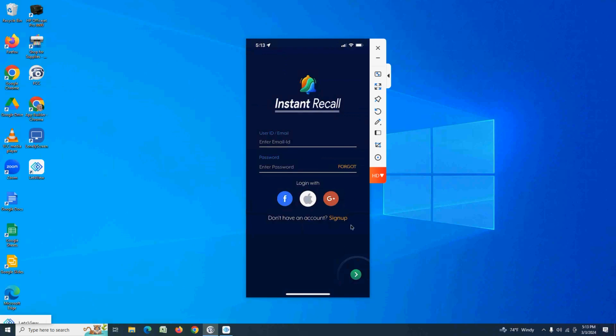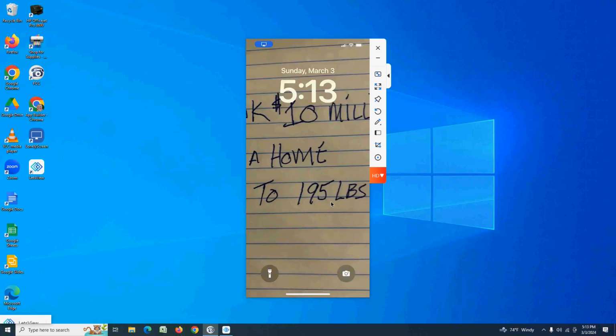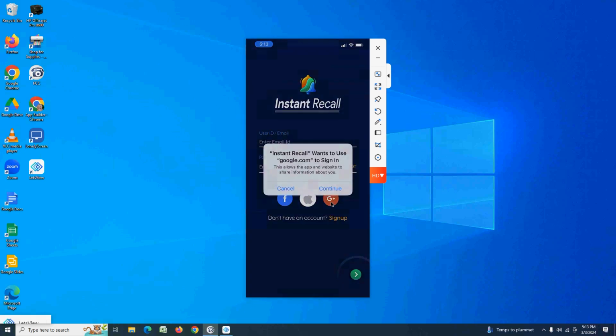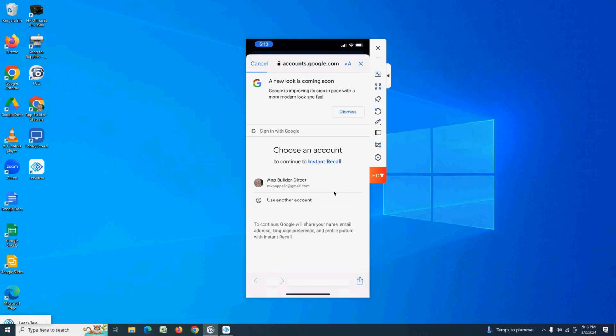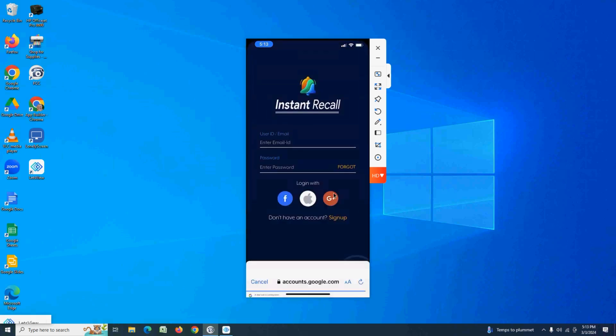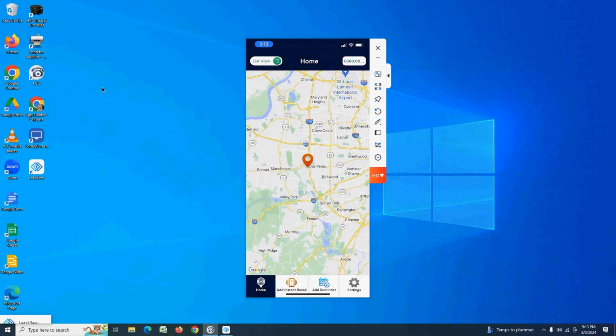I get people all the time saying, I can't log in. And I say, don't enter anything, just click on Google. I registered with Google, this account that I'm about to show you. So I'm going to go ahead and hit it. I'm going live on my own iPhone, and I'm going to select an account. Now you come to the opening page, which is a map page. And this is a live account. There's a lot of test data in here, so you're going to see things that you would normally not see. But the main thing is you open up to the map page.